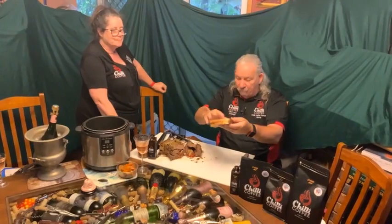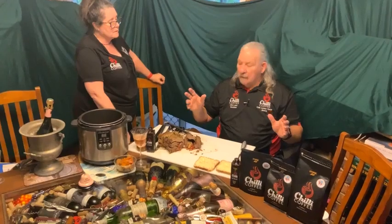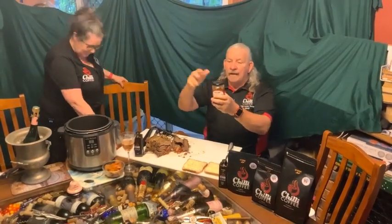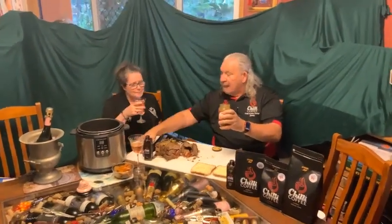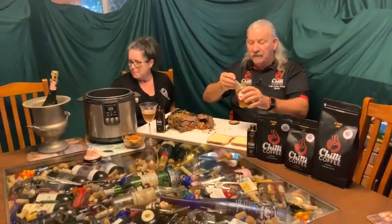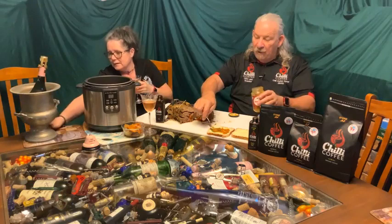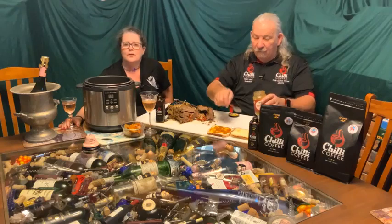I have a nice multi-grain bread here, I'm just going to put that there. I have the relish — this is this beautiful relish. Now, Ton from Relish It: we got a relish off her and we added — we took out about a tablespoon of this relish and put in a tablespoon of our De Grimm syrup. And it has been sitting there now for quite a few weeks. I'm going to put a liberal amount of this relish on because we do love our relish. We're going to put this on here — look at that, bit of relish.